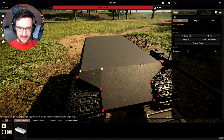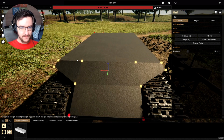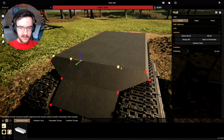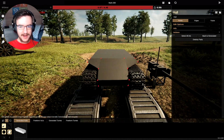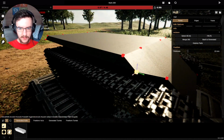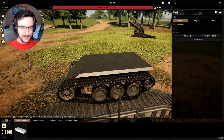All right, cool. Grab this, this, this, this, this, this, this, and this. There we go. Extend those backwards like so. Very nice. Then just grab the top bits. There we go. And extend those backwards as well. And there we go. Pretty nice looking so far. We're also going to extend this bit back as well because we should. Nice. Okay, that totally works.